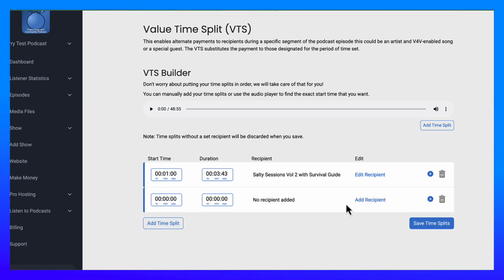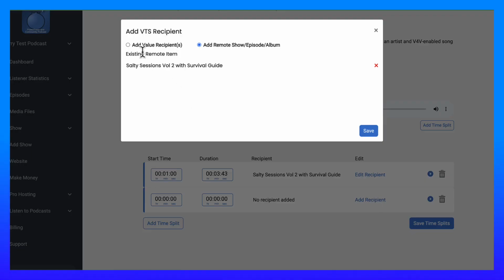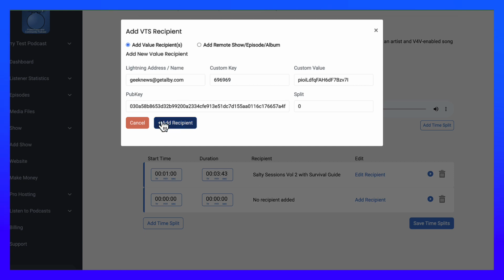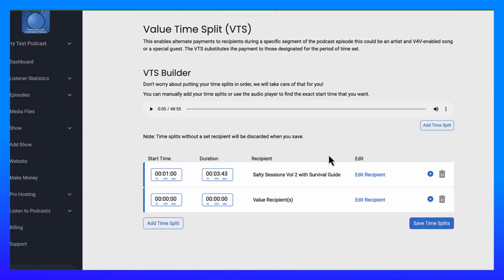Another thing that you can do is add a recipient where it's basically just a value recipient. In this instance, I put in my Albi address, and I'll add the selected recipient, add recipient, save it.